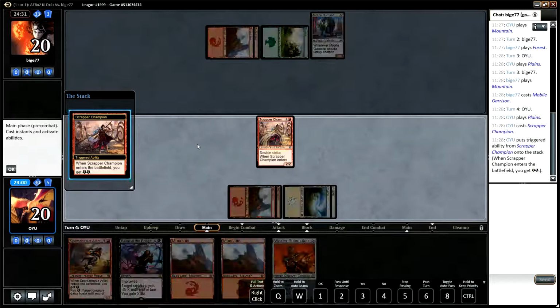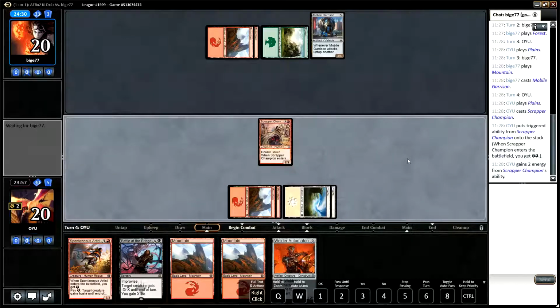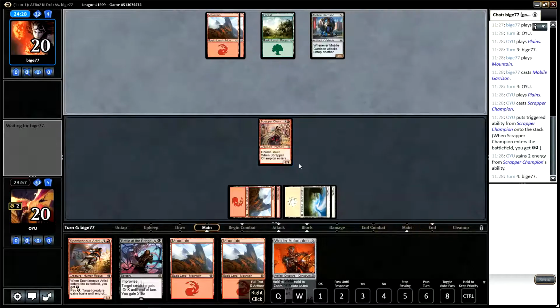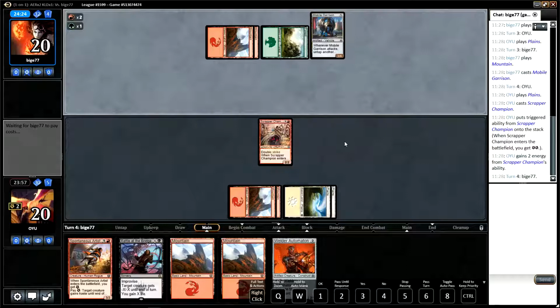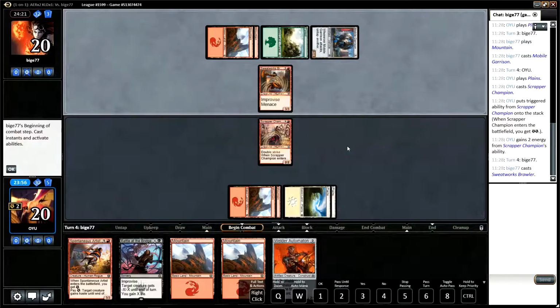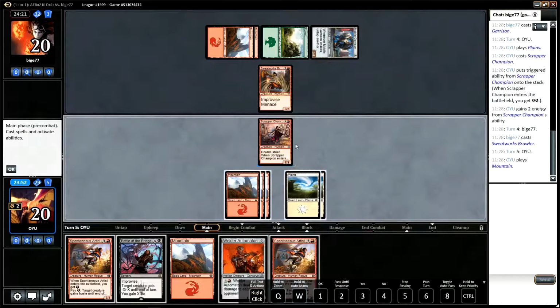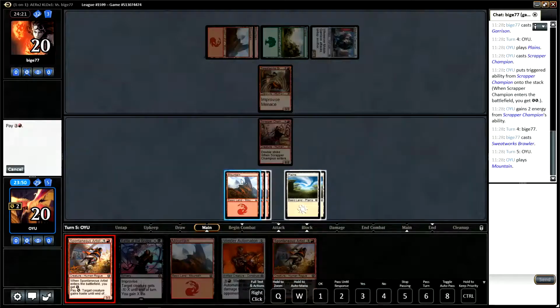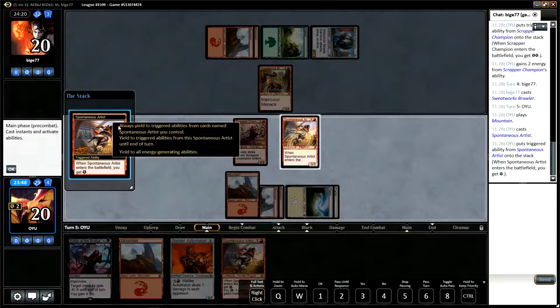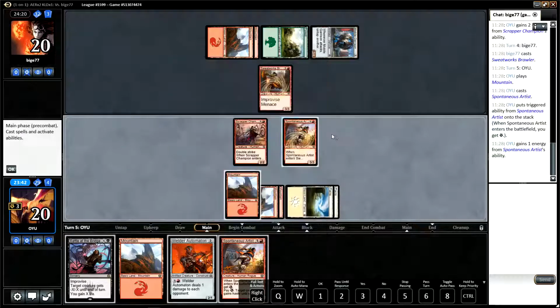Just play Scrapper Champion here. It's tempting to play Spontaneous Artist and not give it haste, but that just gives the game away, really. Sweatworks Brawler, sure. Okay, I'm just going to play an artist here. This gets a +1/+1 counter when it attacks.